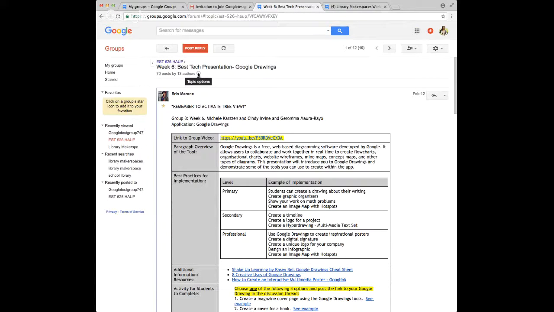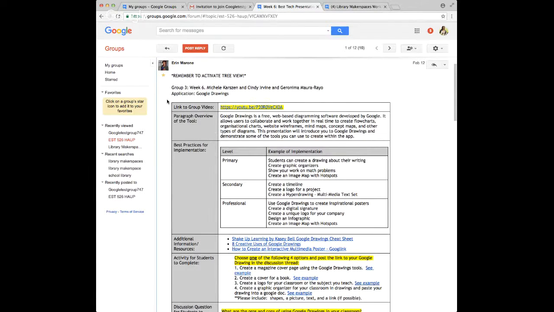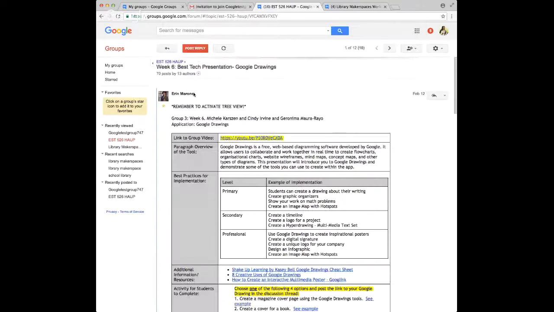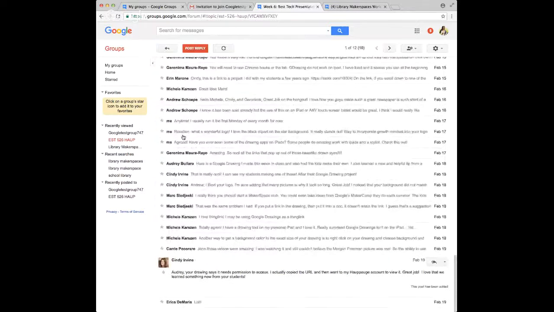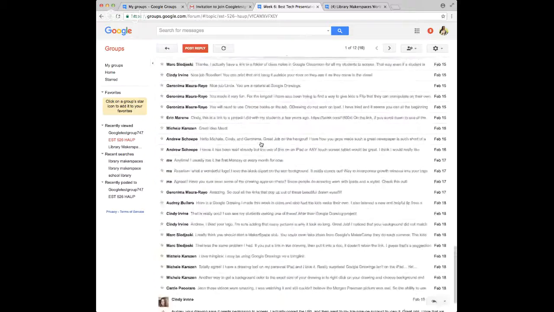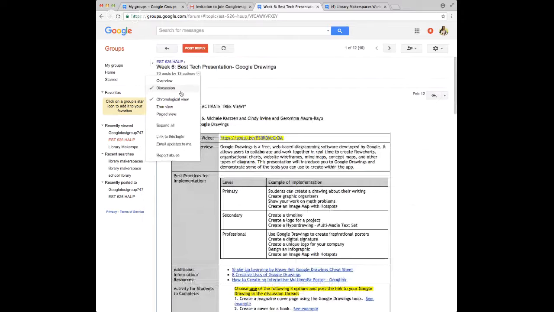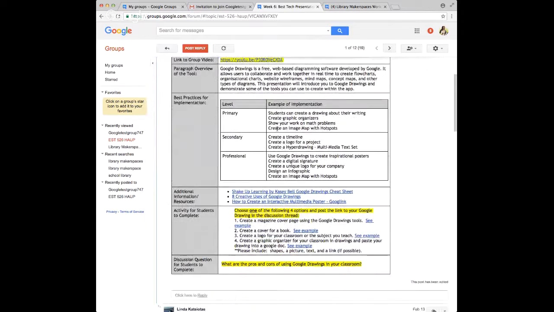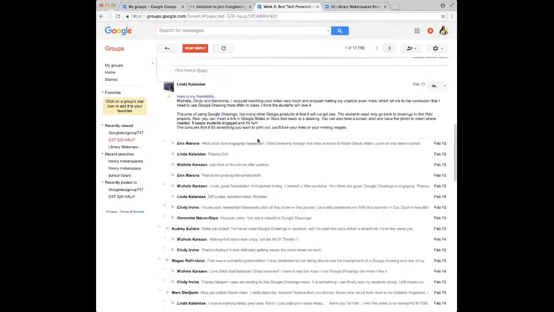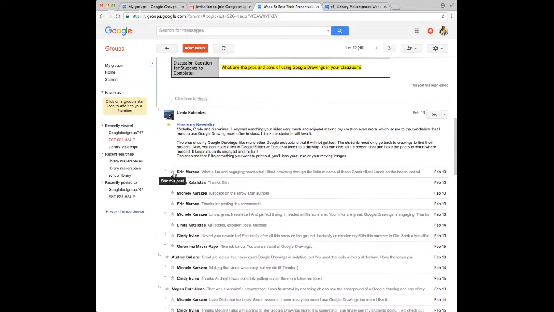If I drop down the topic options here, it'll give me an option for chronological view or tree view. Chronological view just shows you everyone's thread. All right, so if I look here, here's everyone's thread here. You can see when they posted in chronological date order. If I go up top and I drop this down again and I do tree view, okay, as Erin has showed us before, it'll then show me not only everyone's thread, but it'll also show you everyone's responses underneath each new topic or each new thread.